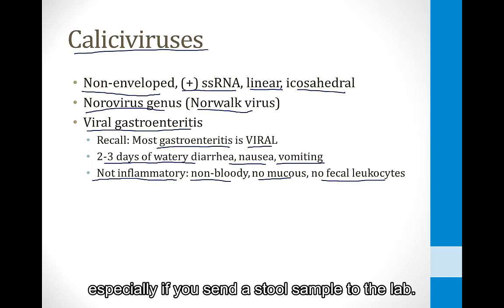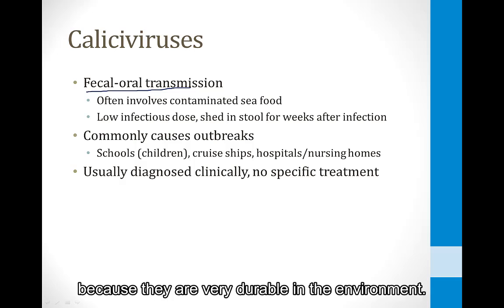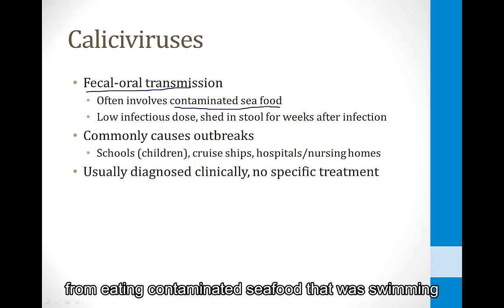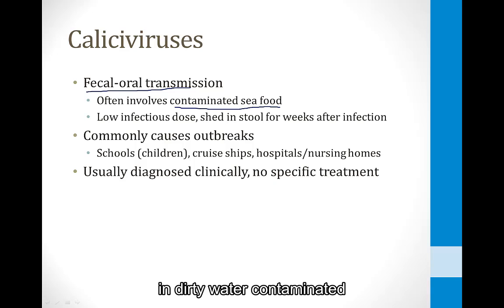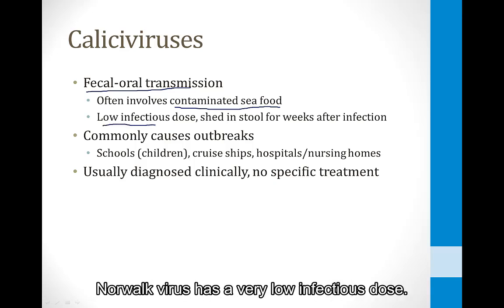Norwalk virus is transmitted fecal orally. Remember, most of these non-enveloped RNA viruses have fecal oral transmission because they are very durable in the environment. Often people get the infection from eating contaminated seafood that was swimming in dirty water contaminated with the feces of people who had this infection. Norwalk virus has a very low infectious dose.